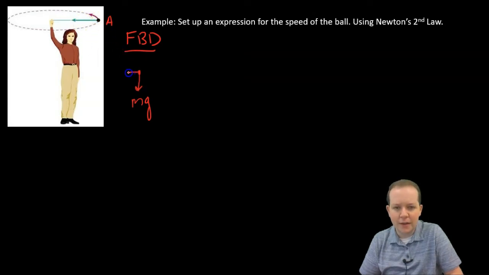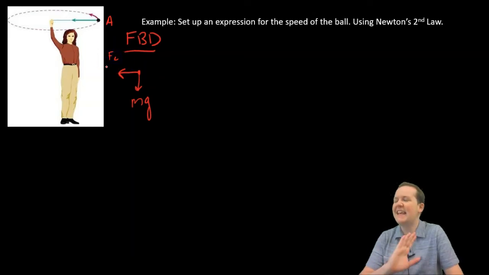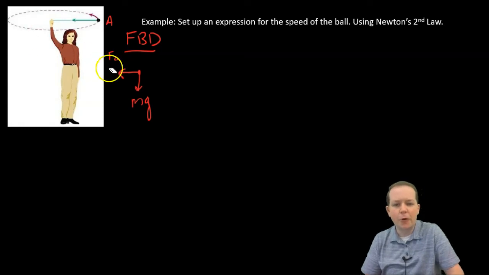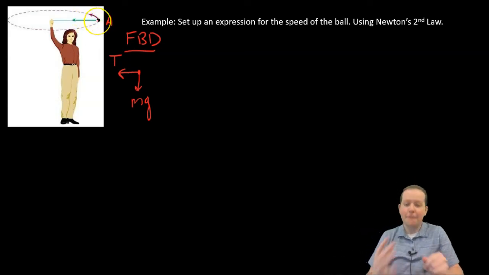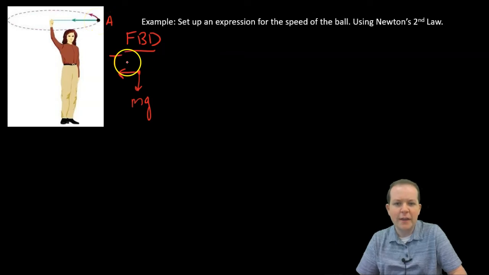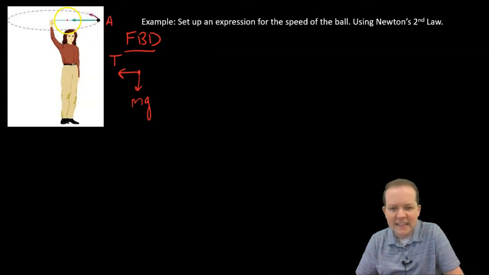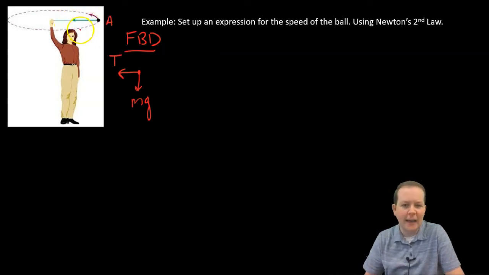I'm going to draw an arrow that's horizontal. What are you going to label that? If you are going to write down FC, that is incorrect. The centripetal force is not an individual force. It's the net force. There is very true a force acting on it towards the left, but that's simply the tension. That's the string that's acting on the ball, right? Forces have to be coming from things. We know that gravity is pulling the ball down, and it's this string that's pulling this ball to the left.